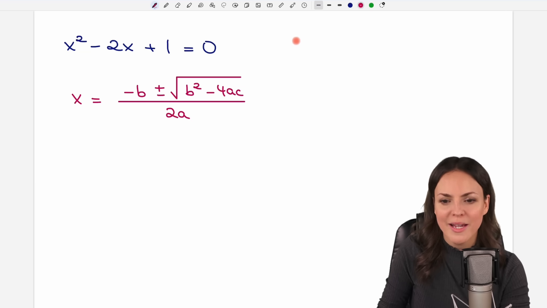What is my a, what is my b and what is my c here in our case? A is always the number in front of the x squared part. So if you don't see anything, it is a 1. So my a is 1.